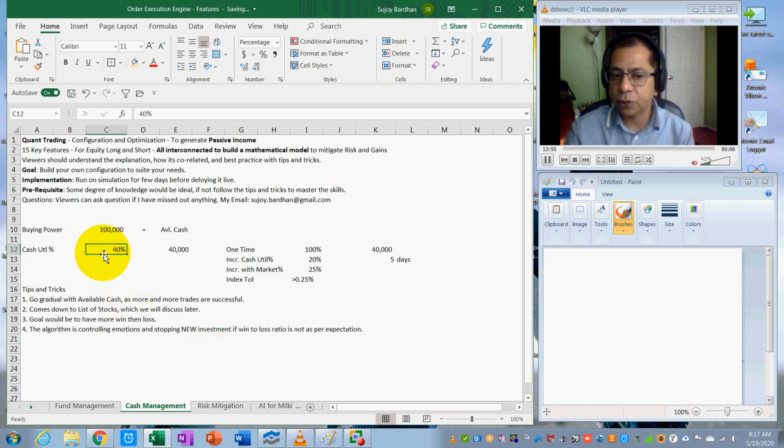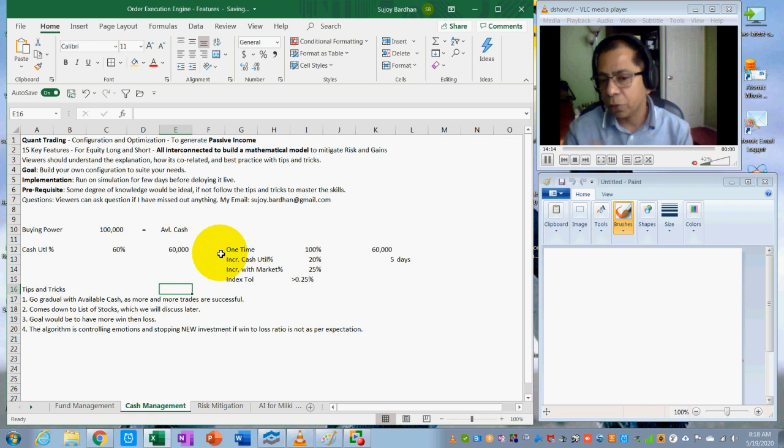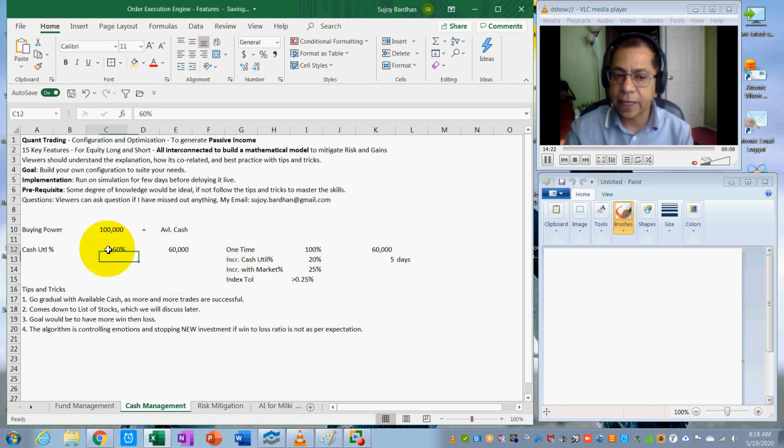So once you get into success stories of repeated investments, where 90% or 80% of the repeated investments which you're doing day after day is giving you a success story, at that point you start increasing this to say 60%. You use 60% of the entire cash. When you get into more perfection, it will take time, but when you get into more perfection, at that point you might let it at 100%, which will be utilizing the entire cash which you have as a power.